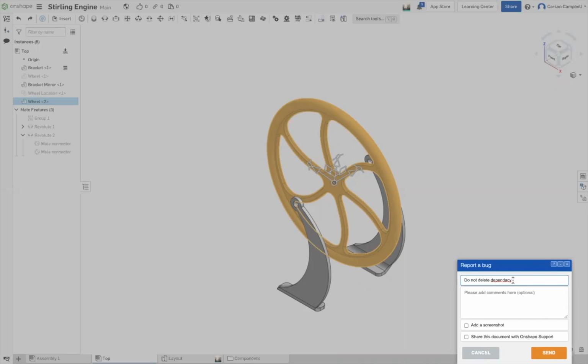I can't spell it either. Dependency in comments. When I delete wheel 2, comma, Revolute 2 is removed.